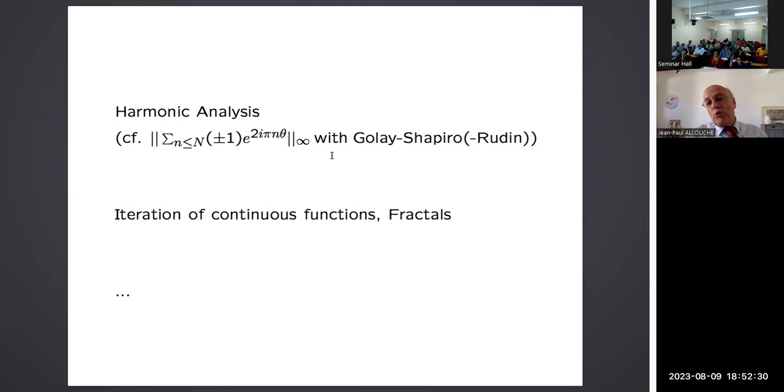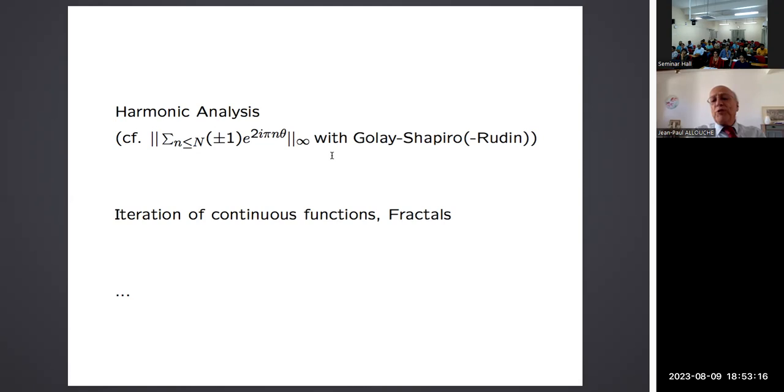We can have a bound of the kind constant times root N. And there were two independent papers, one by Shapiro, working in math, exhibiting such a sequence. And actually, it was proven independently by Golay, I guess the same year, or probably the year before. And Golay was working in signal theory or something like this. This sequence was called at some point the Rudin-Shapiro sequence, but it shouldn't be called that way because Rudin worked on it, but he acknowledges in some paper priority for Shapiro. Of course, it happens that Rudin was sitting in the committee of the master thesis and the PhD thesis of Shapiro, and Shapiro had this in his thesis. So, okay, anyway.